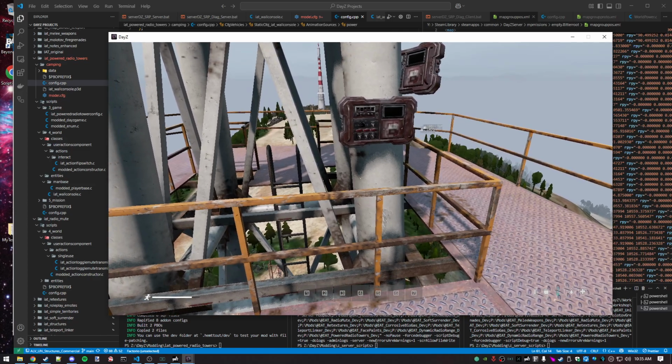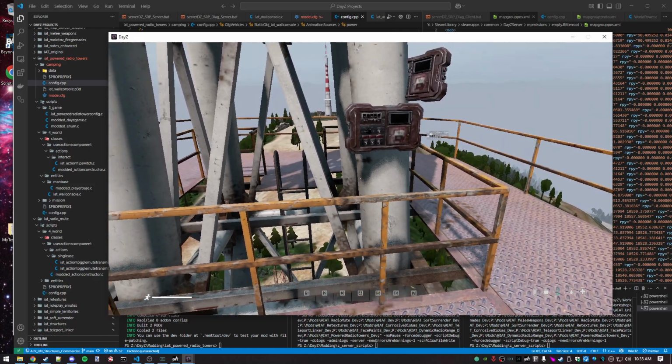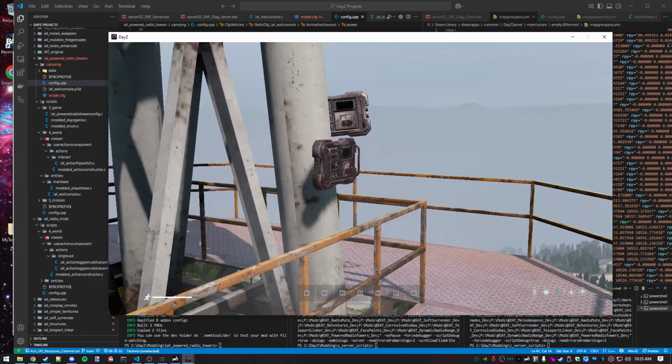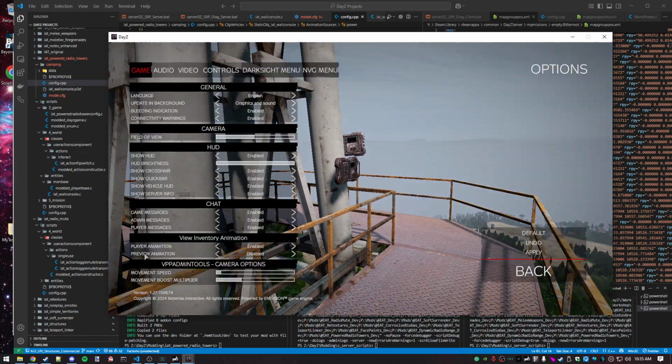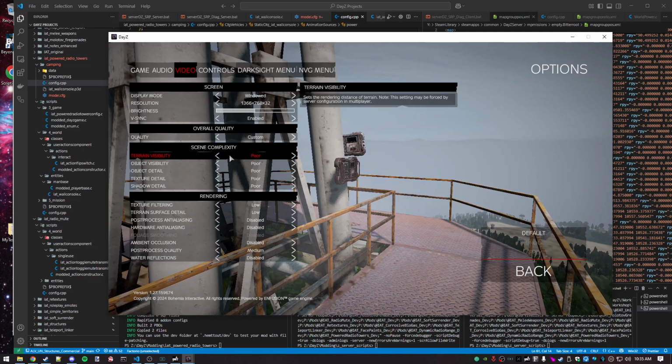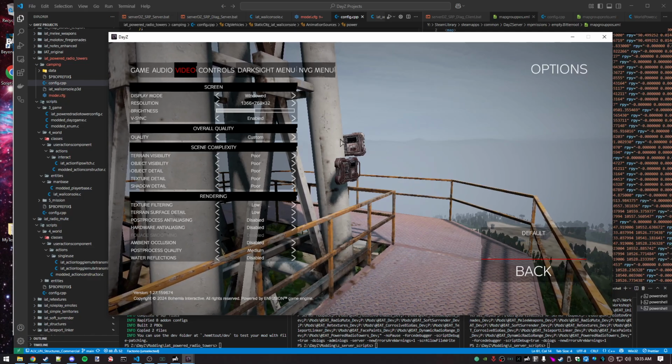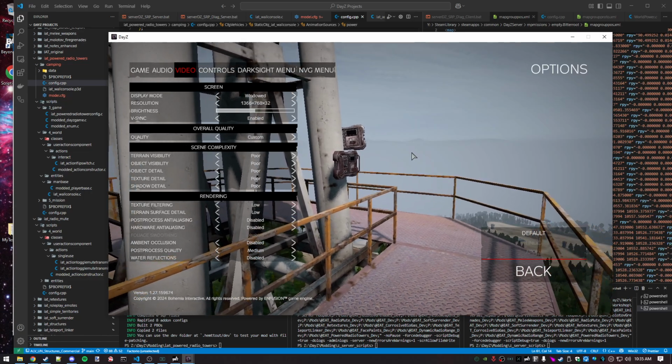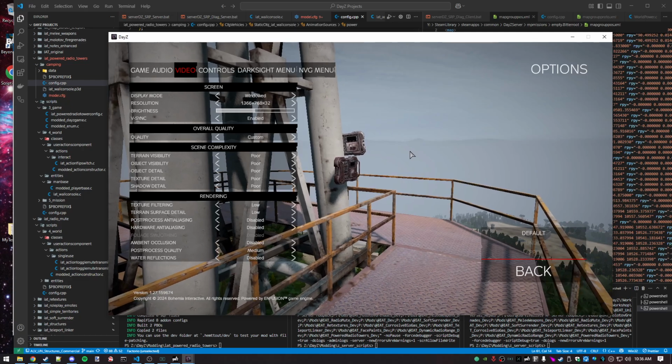So you heard me lamenting there for a second because things aren't animating, and that's because all of my settings are turned down. And so this is something as an animator you have to keep in mind when you're testing your animations. This is something that's bit me in the butt a couple times.